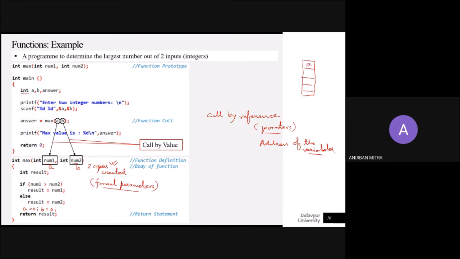Here I have stored A, here I have stored B. Obviously, there would be some numerical values attached to it. There is a specific address to this memory location, and a specific address to this memory location as well.